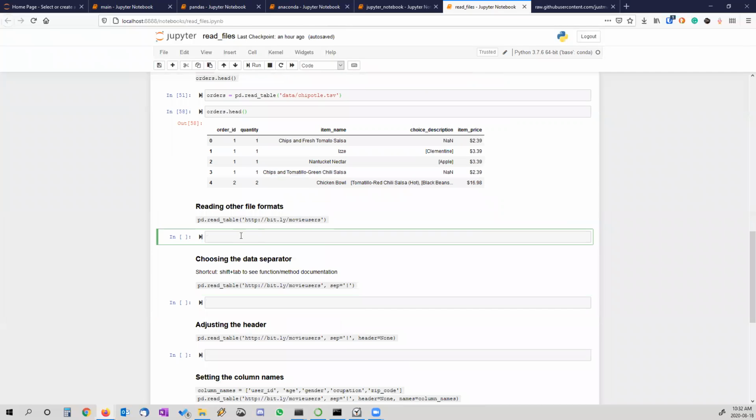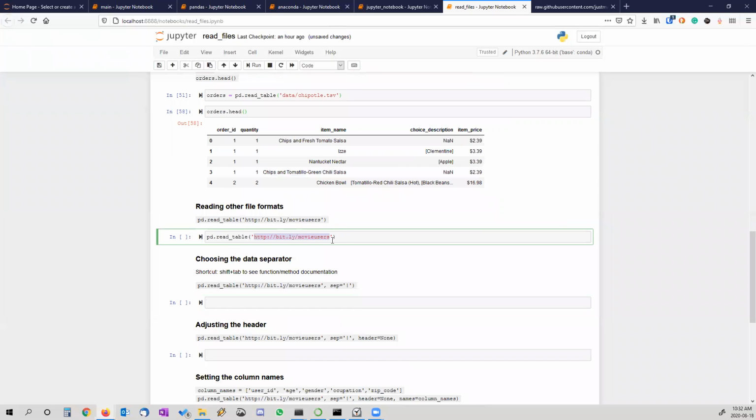But of course, we can read other types of data. Let's try this one here. I'm going to just copy this for short. The command here is really similar to the command we were doing before, pd, by calling the pandas library, dot read_table, and then I'm going to pass another data set URL here.